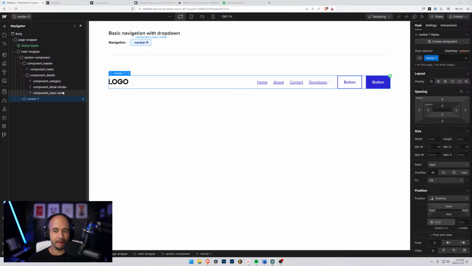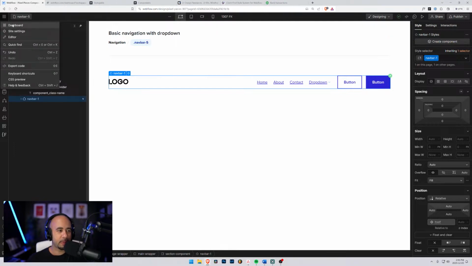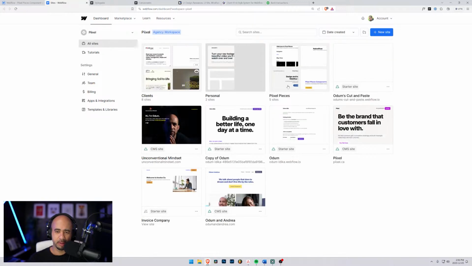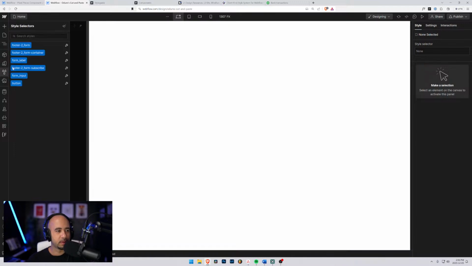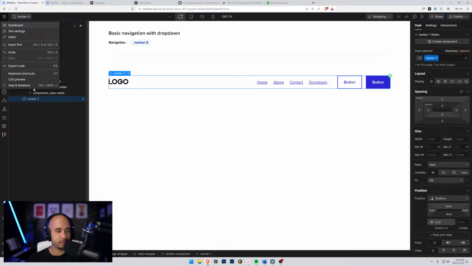Right, so we got our nav bar. Let's open up a new dashboard, and we have this cut and paste project here, which lets us cut and paste our styles so we can rename them without having to worry about renaming all kinds of different things. All right, clear these styles and remove.